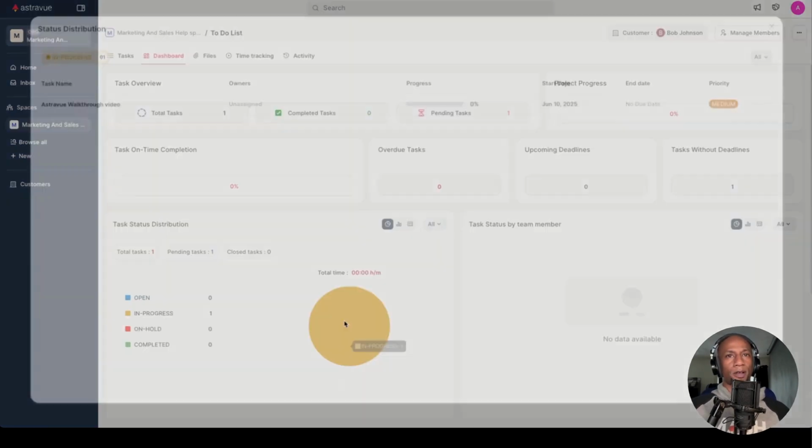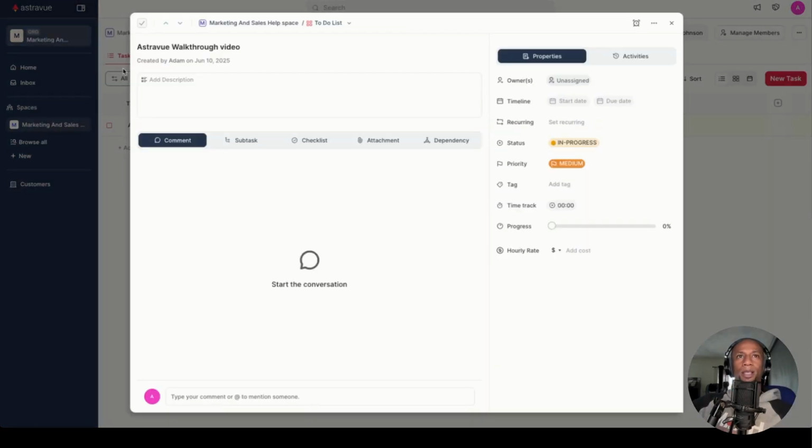It says in progress. So this was me clicking into it. And now you again have access to everything you'd want to see and need to view. And if we wanted to add particular tags to easily associate or find or search this particular task or project, you can do so. Hourly rate, I like that. All right, so I'd say we'll just do 150.